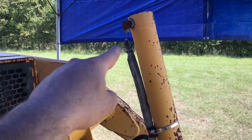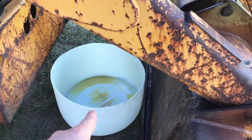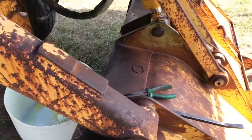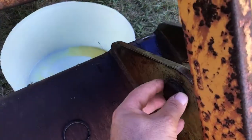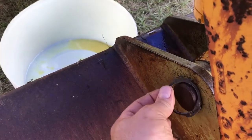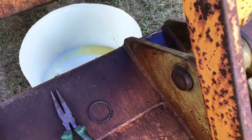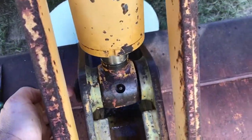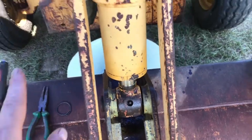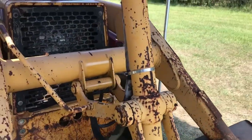I took the hose, collected as much oil as I could, removed the snap ring. I had to fight it out with needle nose because I forgot to bring my snap ring pliers. I'm gonna push this pin out and let the piston sit on this.